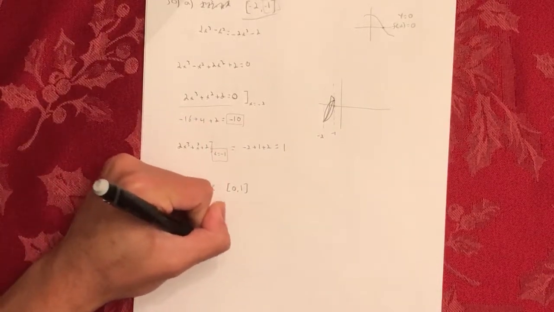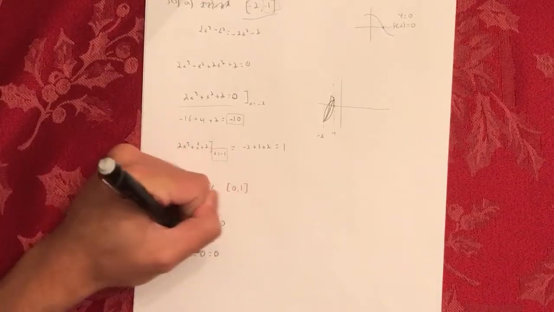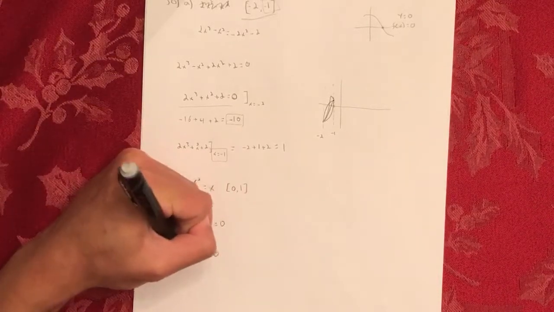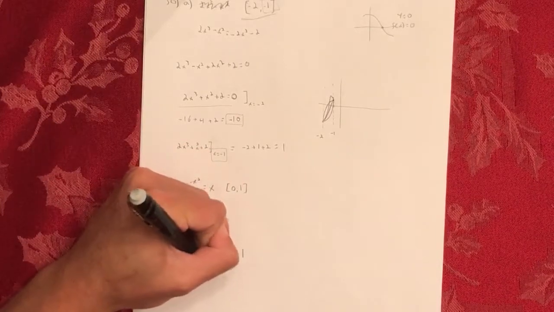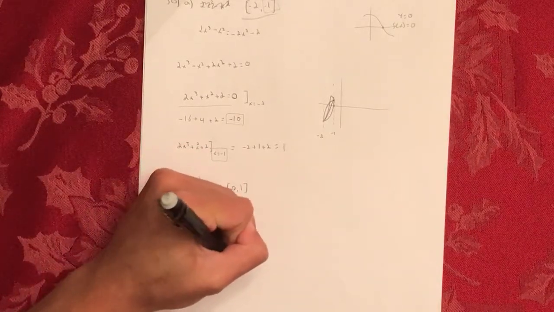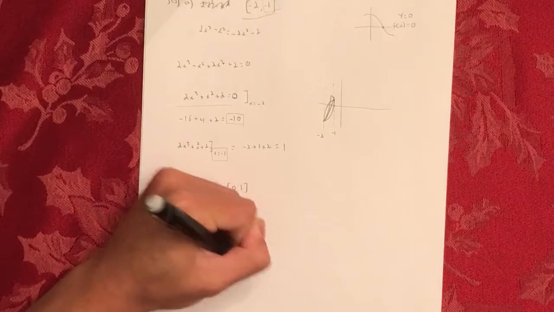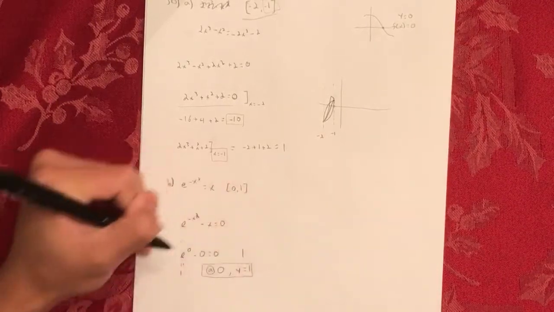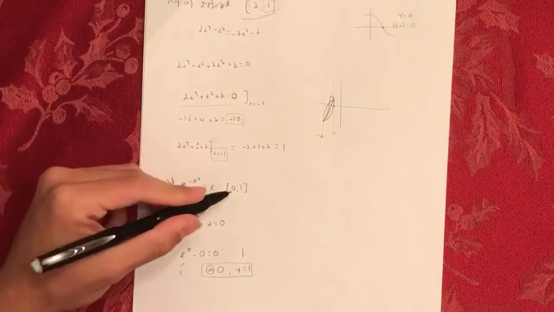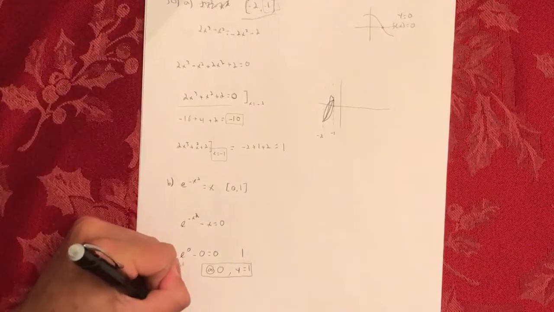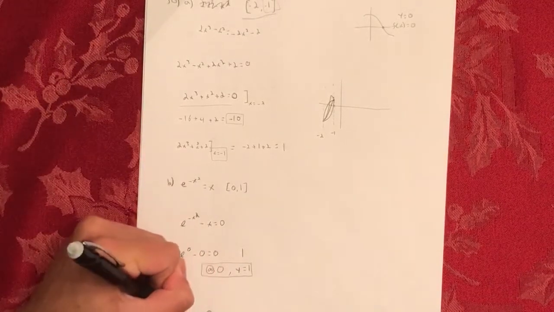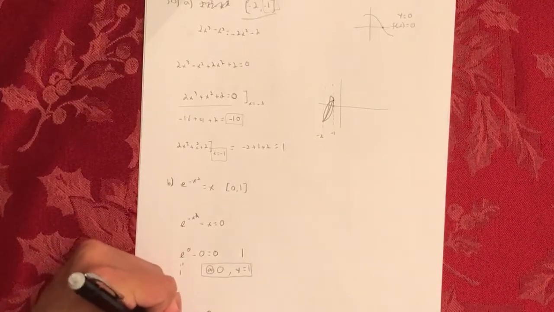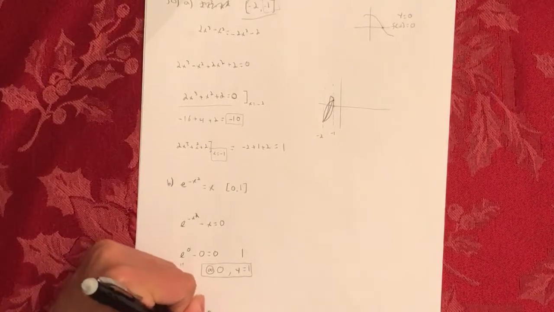So now we plug in 0 and we see that it's e to the 0 minus 0, which equals 0. Anything to the 0 power, remember, is just equal to 1. So you're just left with 1. So at 0, the y value is equal to 1. We can just box that, remember it for later. We can do the same thing with 1. We plug in 1, so we're left with e to the negative 1 minus 1 equals 0. We know that e to the negative 1 is the same as 1 over e, minus 1.